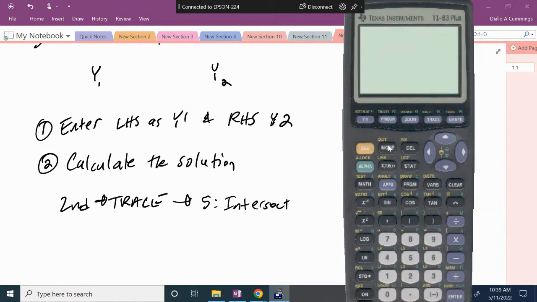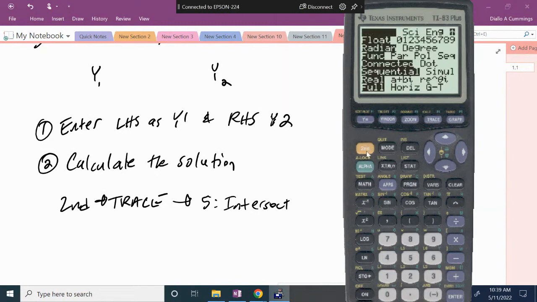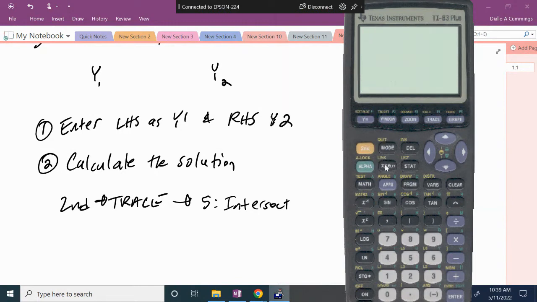Oops. That value is actually stored for x. So if I hit x and hit enter, that's that 0.287. I can change that to a fraction. So if I were to hit math, the first option in math will attempt to take whatever is given and convert it to a fraction. Notice you should get 2 sevens.